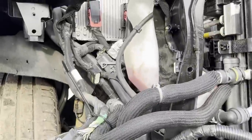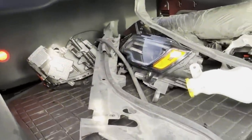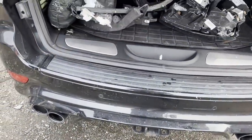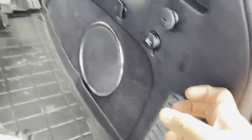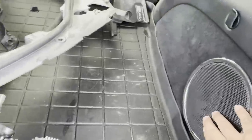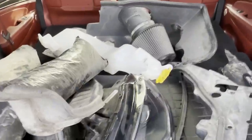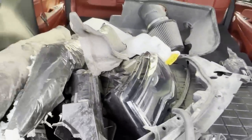New bracket. I do have the headlight. The other headlight, I bought it used. Right over there, so we do have the other headlight. And people were commenting, why is everybody saying that I broke the grill? Then I went and rewatched the video, and I dropped my light and snapped it over here. But I ended up just popping this off and pushing it back, and now it's fine again. I didn't realize that until I rewatched the video. But I do have another headlight. There should be two headlights in here. I guess the other one's inside the shop. But I do have the other headlight.